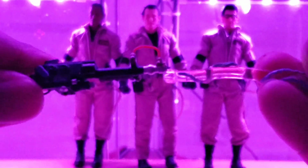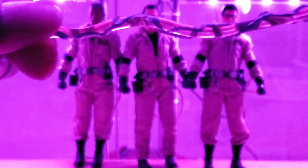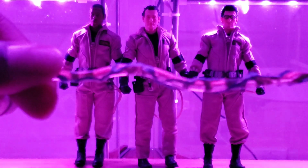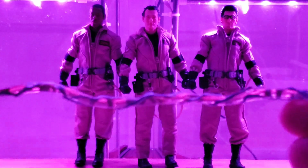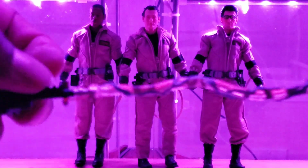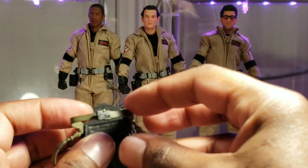So now let's attach the proton stream, and I very much doubt that we're going to see light shine from this. So let me just find the right end to connect it to, which is here. All right, so it actually goes up top. Okay, so I finally have it connected. And as you can see, there is no light shining through this, none whatsoever. And this has to be the most disappointing accessory that comes with this. And you can see the light is on. All right, so I turned the lights back on.